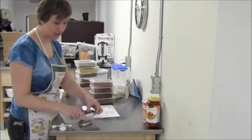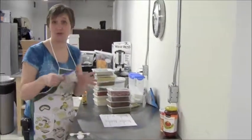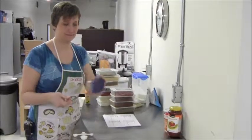And then I label this Cajun spice mix, and I can use that for tacos or whatever. Excellent. I'm getting hungry.